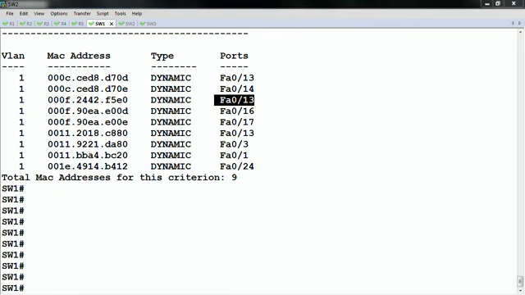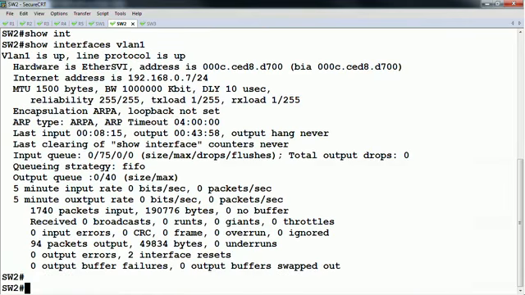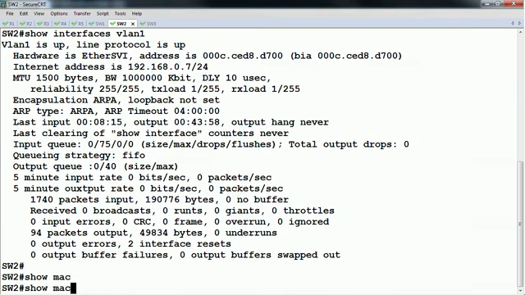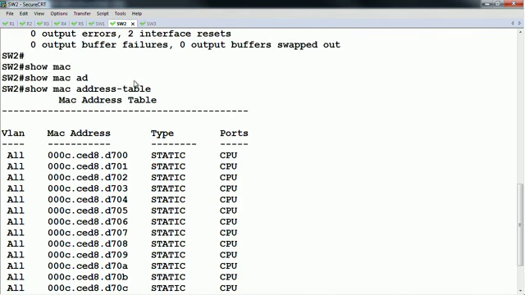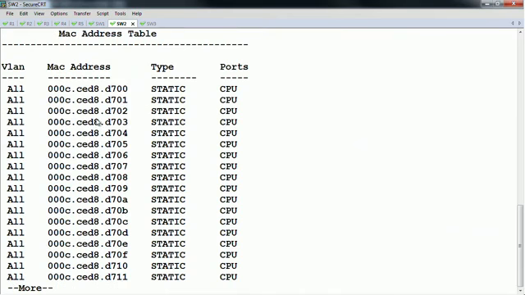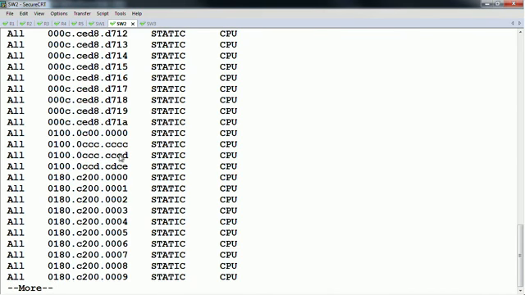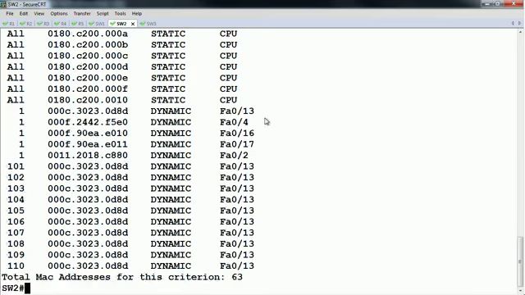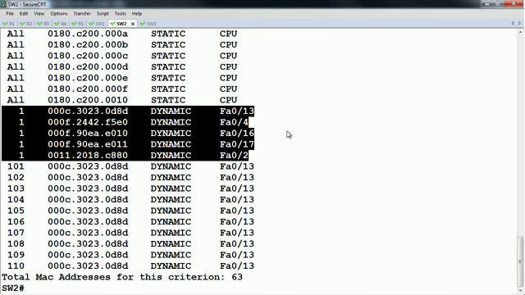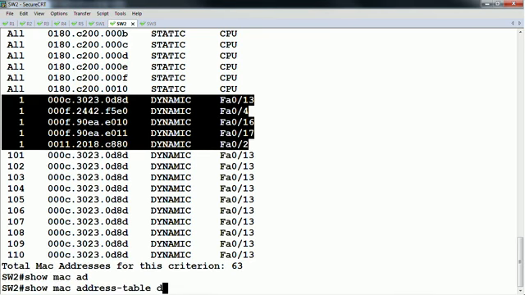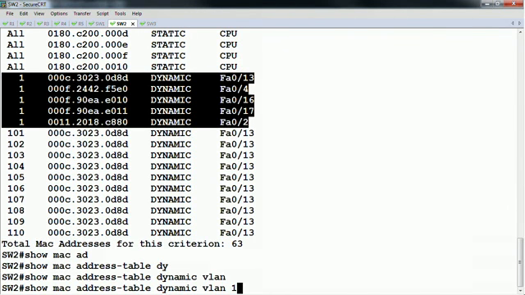If we look at the other switches, let's say on switch 2, and do the same thing, if we look at the show MAC address table, this is going to show the full table, where a bunch of these are reserved values, like for the CPU itself. We don't really need to be concerned about what these ones relate to. But on VLAN 1, there are these addresses. If we show the MAC address table, the dynamically learned ones from VLAN 1.